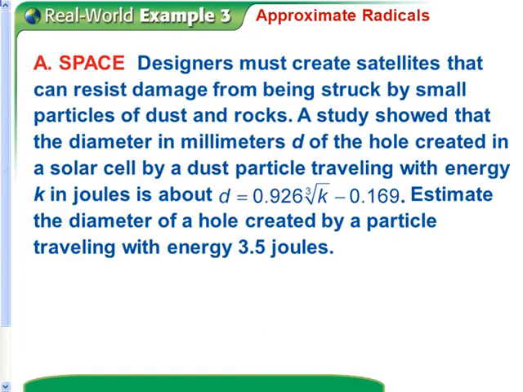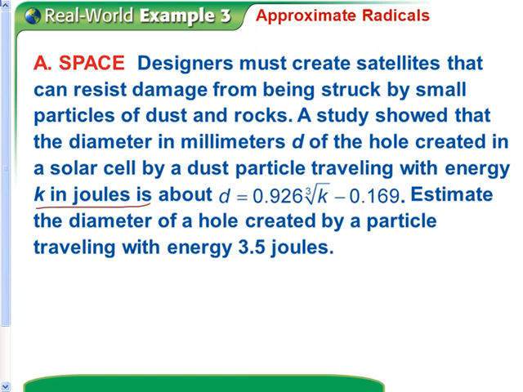And on to some word problems. Designers must create satellites that can resist damage from being struck by small particles of dust and rocks. A study showed that the diameter in millimeters, d, of the hole created in a solar cell by a dust particle traveling with the energy K in joules is about that equation. Estimate the diameter of the hole created by a particle traveling with the energy of 3.5 joules.